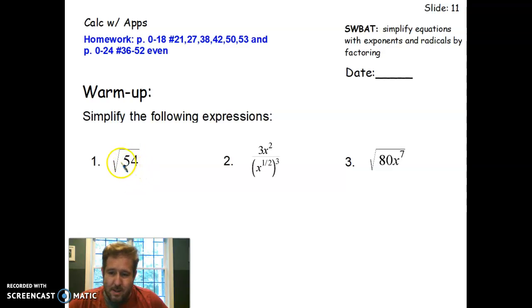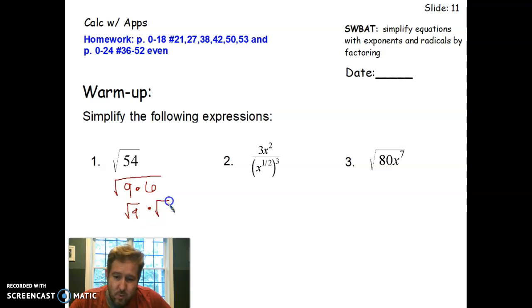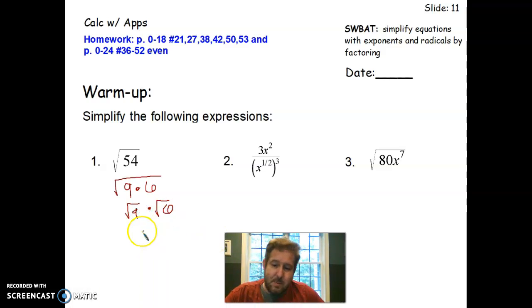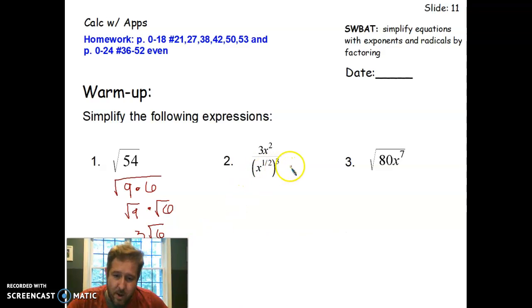So when you have a radical in this, the best way to simplify it is to change this really into square root of 9 times 6, which is also 54. That's really the exact same thing, which if you think about it, is the square root of 9 times the square root of 6. And the reason why you do this is because then you can simplify. The square root of 9 is 3, so it ends up being 3 times the square root of 6. Now there's no more simplifying you can do here because the only factors of 6 would be 3 and 2, and neither of those are perfect squares.